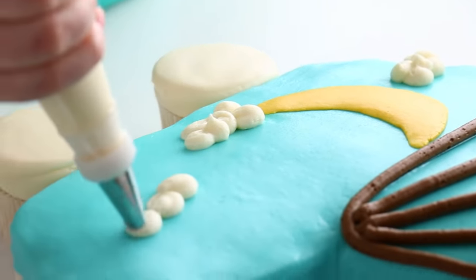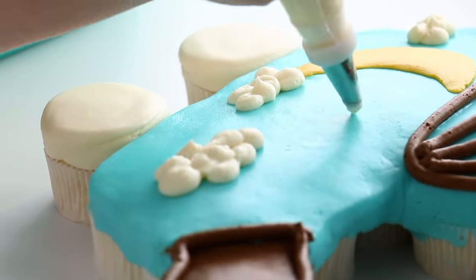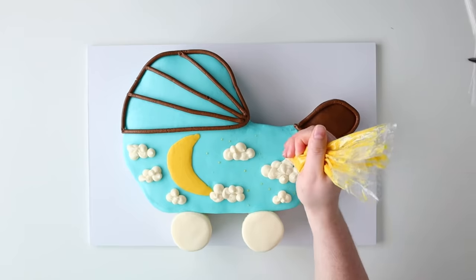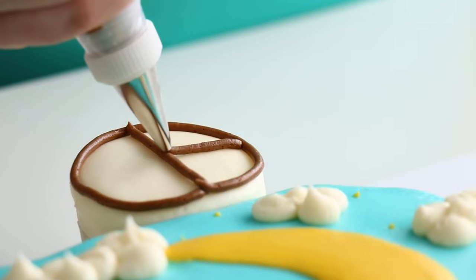I piped on really poofy looking clouds using my white buttercream, and then little baby stars kind of scattered all over the place using my yellow. And to finish it off, I outlined the wheels using my brown buttercream and just gave them some spokes.